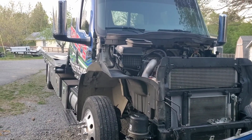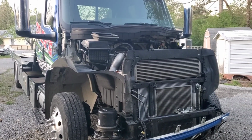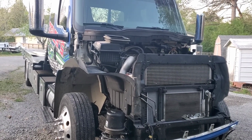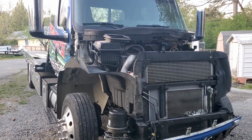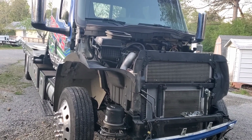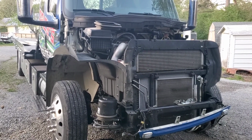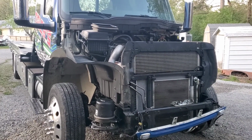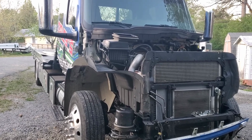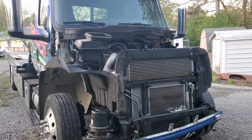Not to mention the fact that the truck's supposed to have a 5-year, 500,000, and they're not going to cover that radiator because it's not attached to the engine. Or the transmission, because the transmission's supposed to have a 7-year, 700,000. But since they're not physically bolted to either one, they're not covering it. So I had to do all that. Flushed the motor. Killed my whole weekend, other than going to the races, but I wasn't working on it yesterday. So, you know, it's just ridiculous. 77,000 miles on a truck that is very well taken care of, and that stupid crap happens.